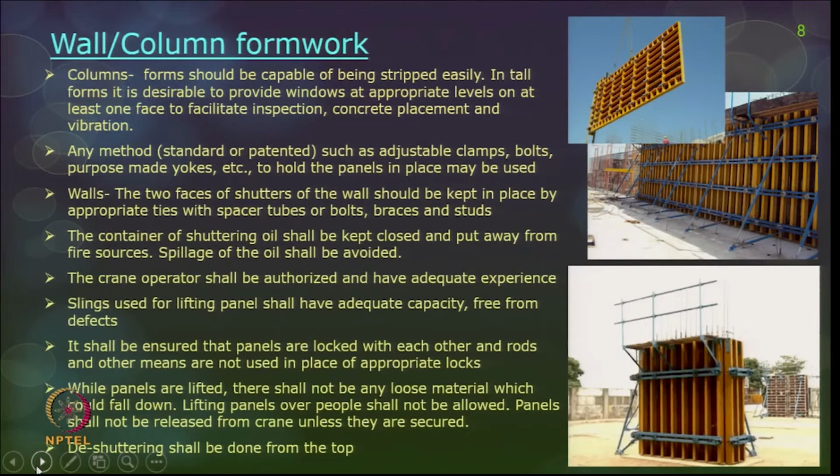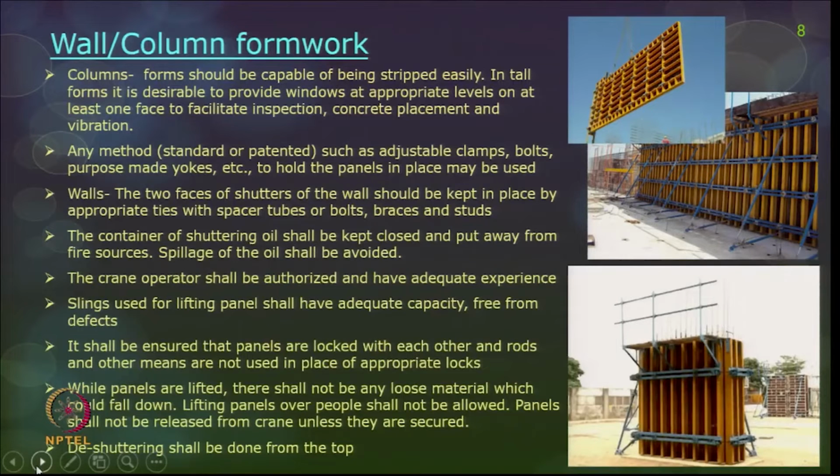Now, let us talk about formwork for superstructure. The first one is wall or column formwork, which is also called shuttering. This is primarily a picture of a wall formwork, and in the same way you have column formwork, which we also call a mold. When it is to have a desired shape, it is primarily called a mold or shuttering.